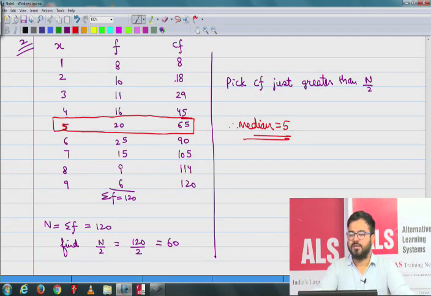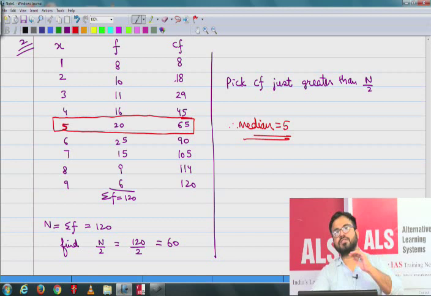All of you are getting it, the method? Sisipur, Tamenglong, Itanagar, are you getting the method? How to find that median class? Find the cumulative frequency, find the total frequency divided by 2, and see which cumulative frequency is just greater than n by 2. Okay.